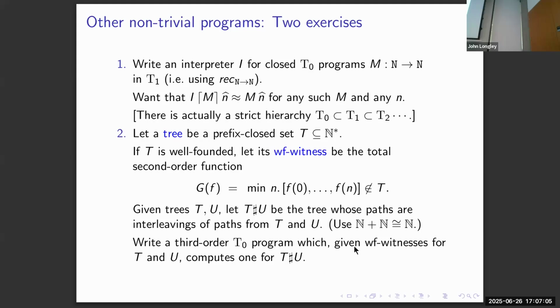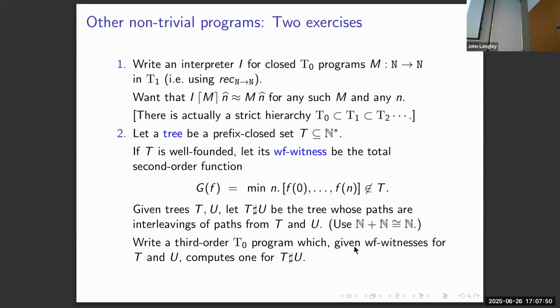Do they all have the same shape? You could write a meta program that produced the source program. If you just do this exercise here, you don't see the full generality of it. But by the time you've written an interpreter for T2 and T3, you've seen all the ingredients. You could systematically write source texts for these interpreters parametrically in n, but that wouldn't help, because you can't interpret them uniformly.